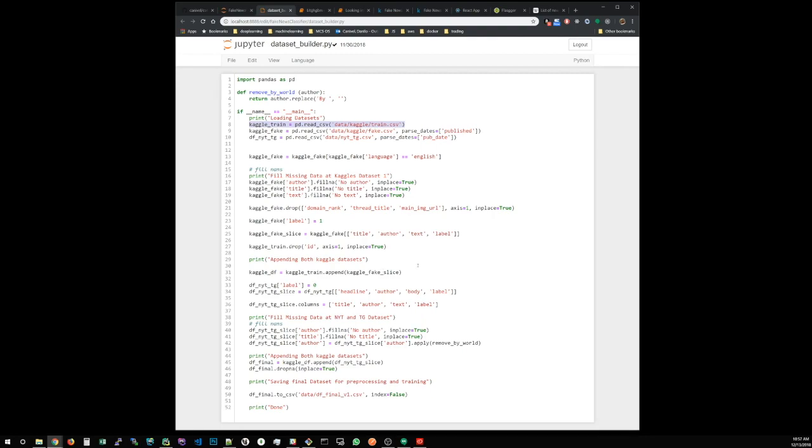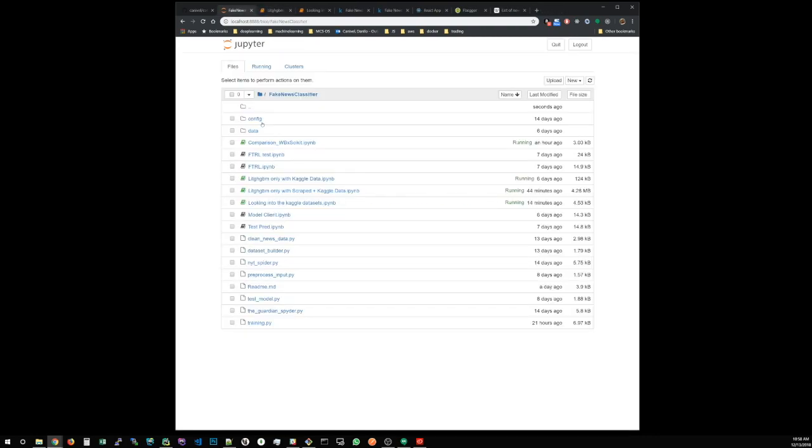The other columns are good to have over there, because someday you can find a new dataset, merge it, and have more insights. But since the Kaggle data only has the title, author, text, and label, we need only these features for now. So this cleans up those three datasets, merges all three, and saves them in a final dataset. After you do this, you have your data ready to run.